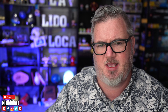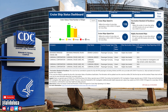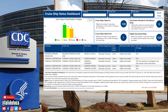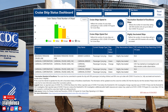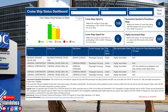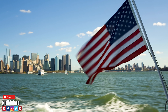The CDC is getting data on a daily basis from the cruise lines, and once a week they compile this data and give us this wonderful dashboard. On the dashboard, they break out cruise ships into five different colors: green, yellow, orange, red, and gray. Green ships have no reported COVID cases. Yellow ships have reported cases but not enough to trigger a CDC investigation. Orange ships have cases and have triggered a CDC investigation. Red ships are under investigation and aren't doing very well. Gray ships are sailing in U.S. waters but aren't participating in this program — and that's a good reminder: these are only cruise ships operating in U.S. waters.